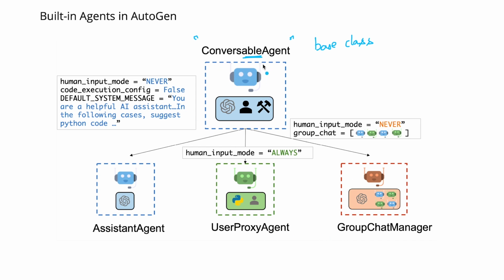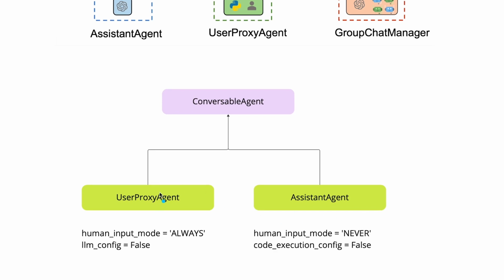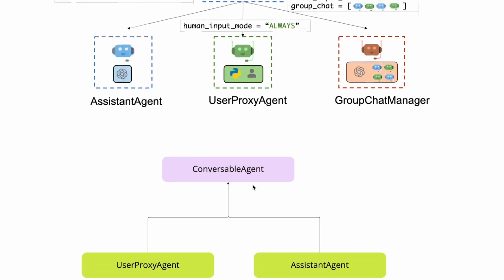ConversableAgent means that any agent can send and receive messages to and from other agents, or initiate or continue an existing conversation. We'll understand it practically in our upcoming session. But the AssistantAgent and UserProxyAgent that you are currently observing are extended from this base class called ConversableAgent. Look at this particular flow diagram. UserProxyAgent inherits all the properties and methods associated with ConversableAgent, which is the base class here. Similarly, AssistantAgent is also extended from ConversableAgent, and GroupChatManager is not.